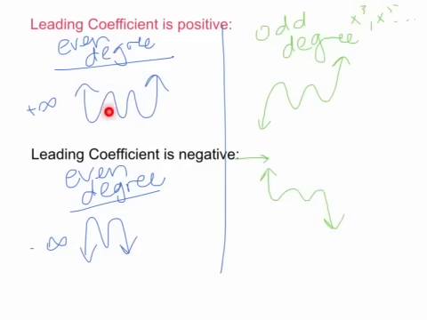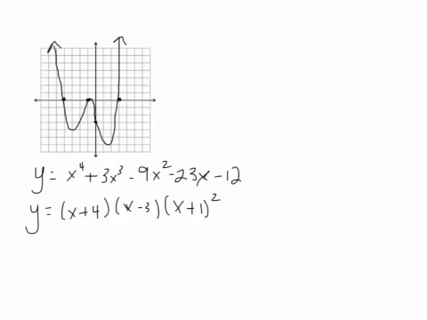So the even degree is easy for me to remember. The odd degree is a little bit different. So I always remember if the leading coefficient is positive, then the right side will be going towards positive infinity, whereas if the leading coefficient is negative, again, the right side will be going towards negative infinity. So if that helps, just somehow you need to remember the way that these graphs are going to go based on their leading coefficient. So just remember, if the leading coefficient is negative, it's something like negative x cubed or negative x to the fifth, something like that. Now I know that was a lot to take in. There's just one more little thing I wanted to tell you, and then we'll do some examples.